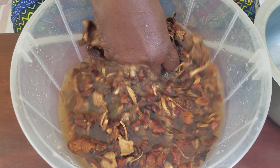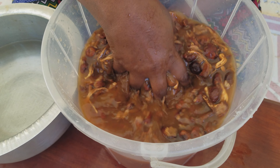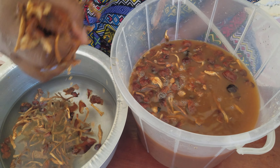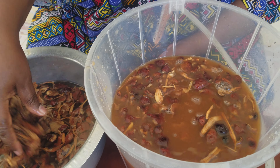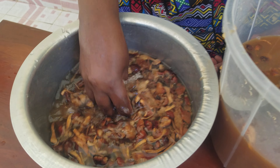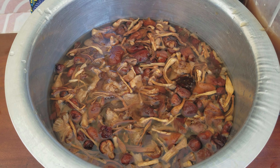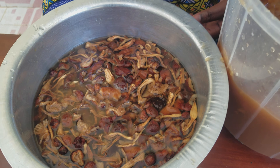They have been soaking for the past 10 minutes. I continue putting them in clean water, continuously washing them. They are still soaking to become more and more soft. Look at them now in this clean water — you can see the shape of the mushrooms. I'm showing you how to cook dried mushrooms; this is how we do it in Africa.